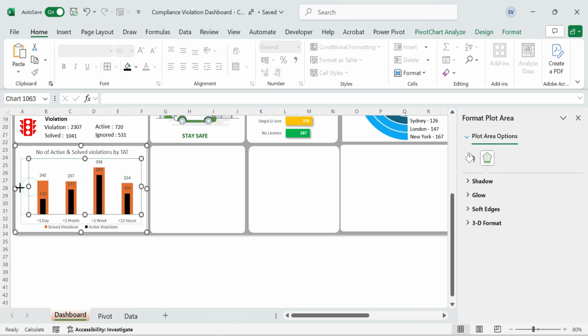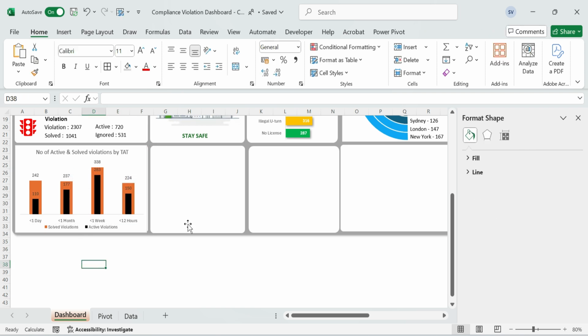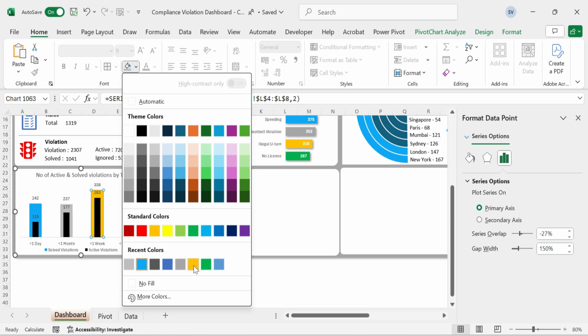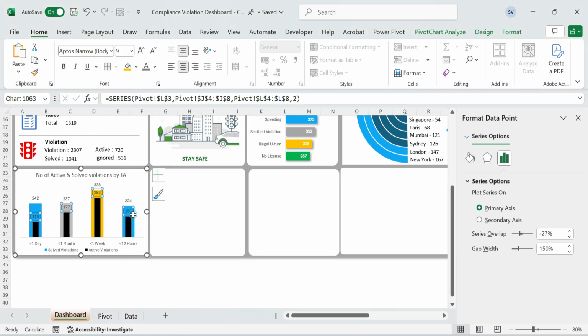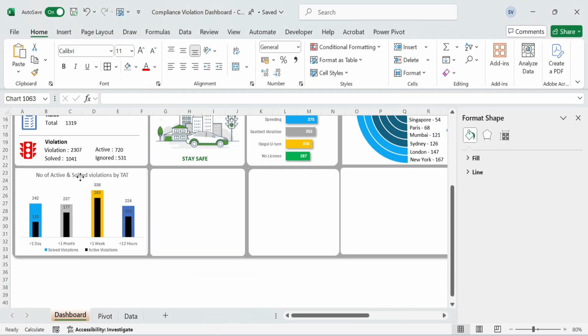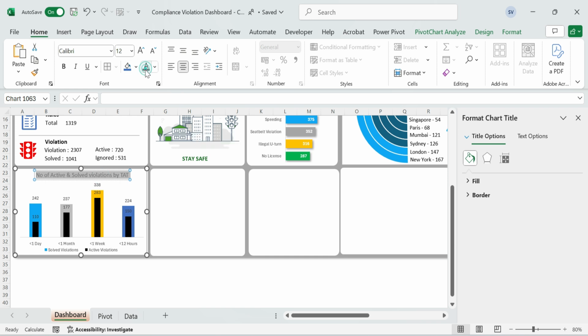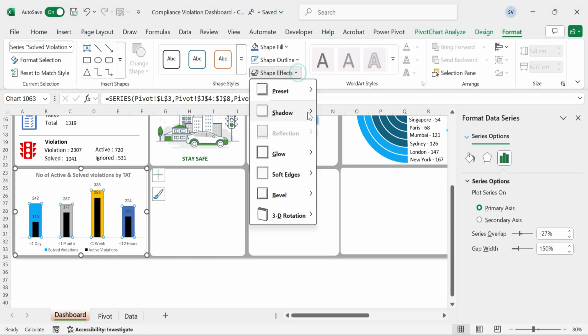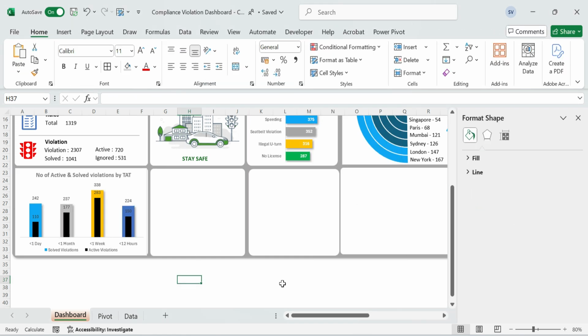Remove unnecessary axes and realign the chart for a clean layout. Apply desired colors to each section for clear differentiation. Apply a shadow effect to enhance visibility.